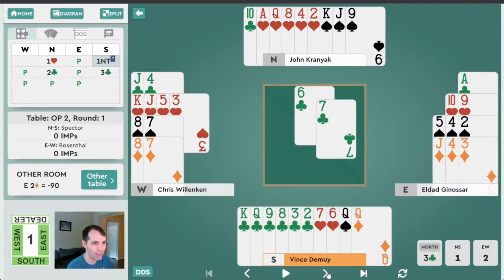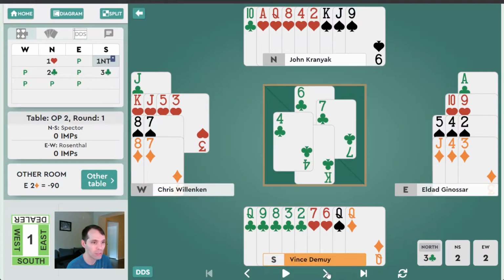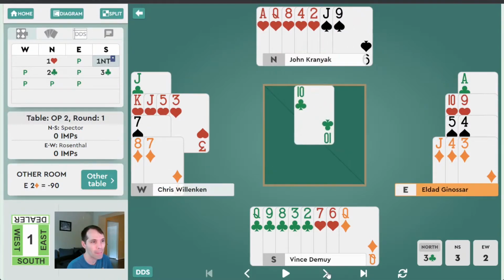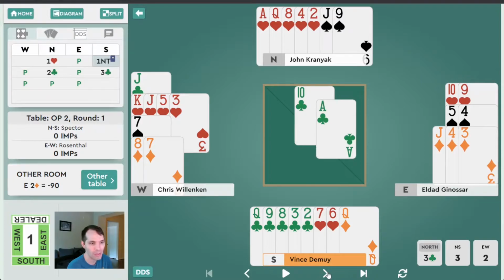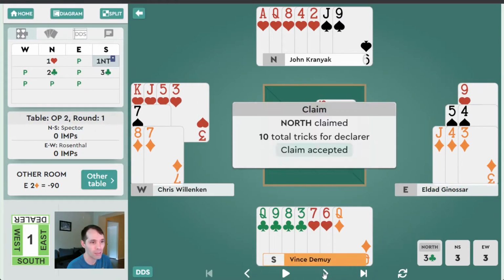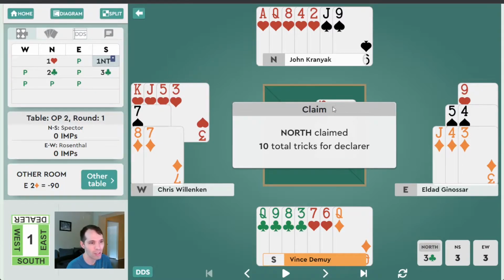So declarer now goes after the trump suit, the king of clubs holds, we cross to the king of spades, lead another club up through the ace, and once the ace is out, now declarer can claim. So declarer has the remainder of the tricks. Even if a heart wasn't returned, we could cross to the ace of hearts, use one of our spade winners to discard the other heart. The diamond queen is high. So, 10 tricks for declarer.